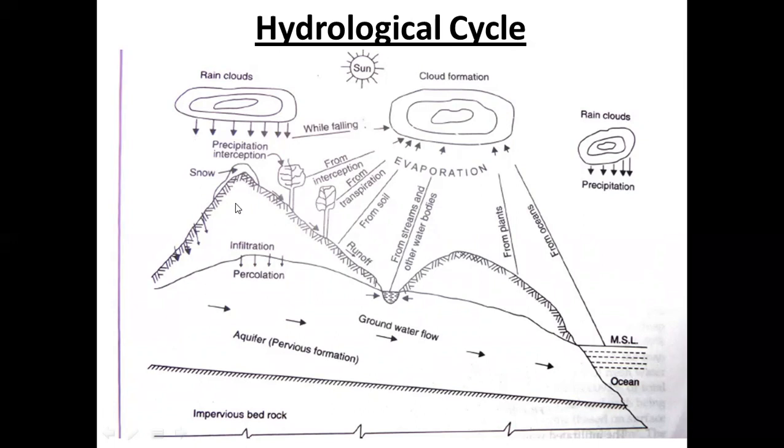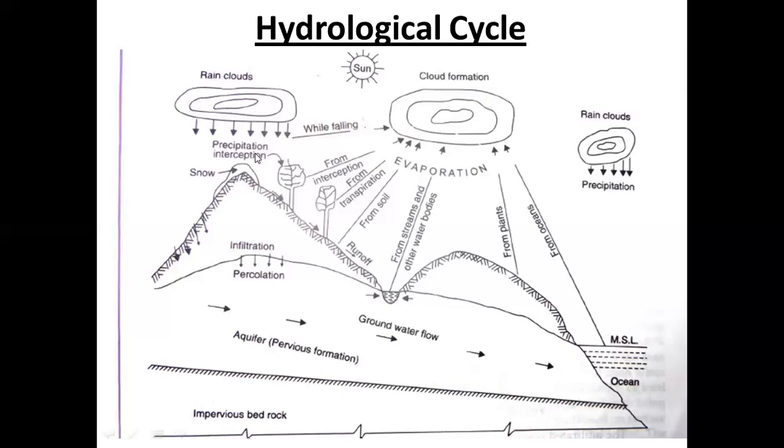Now because of this precipitation, it flows over the land surface, the mountainous land surface here. It gets trapped in the trees, that is, the leaves, which is called interception. And then it flows into the ground in the form of infiltration, and finally it percolates here. Once it enters the ground, through the groundwater from a higher level to a lower level, it flows into the ocean.